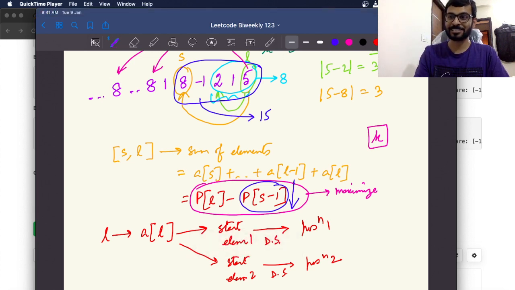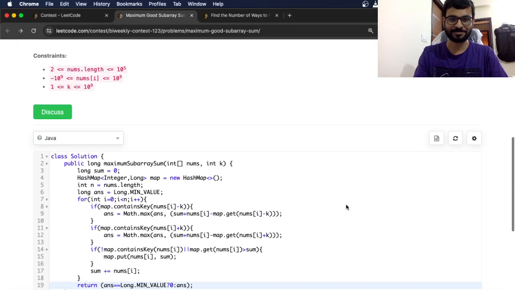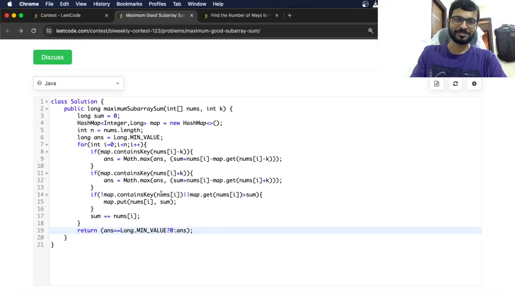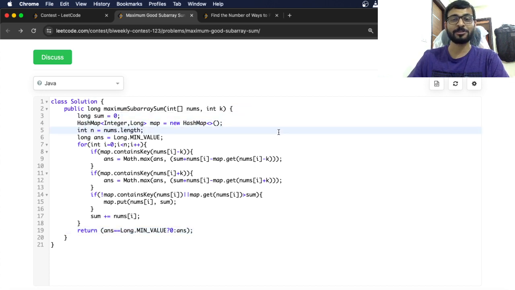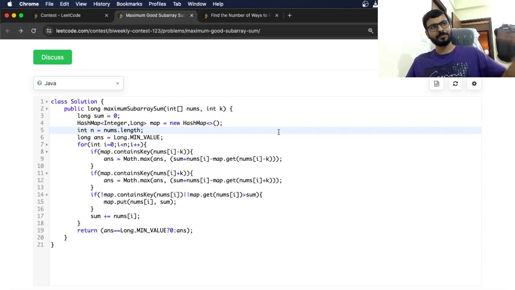Let's take a look at my code and see how I've translated the entire thing. This is my coding implementation. I've used a hash map. Why did I use a hash map? In order to tell me, for every element that I'm searching, what is that minimum prefix sum? So it's something like a key-value pair. For every sum, I'm asking, hey, for 8, what is the minimum prefix sum you have? For 2, what is the minimum prefix sum you have? And so on. For these two operations, a hash map makes it very easy to fetch that particular prefix sum and help me with the rest of my calculations.